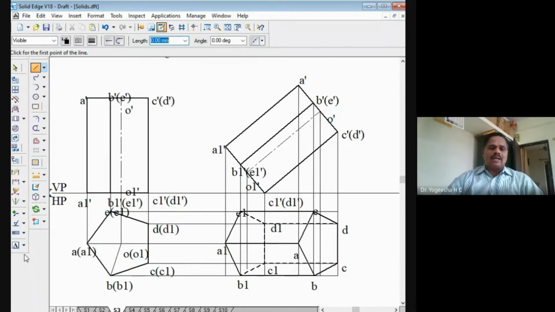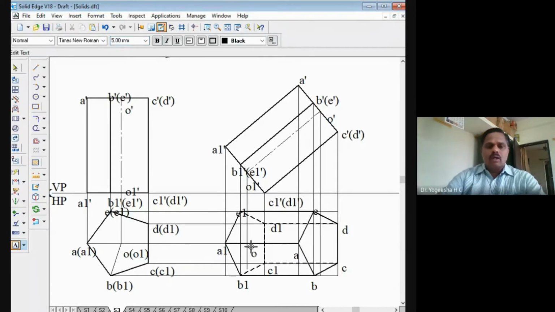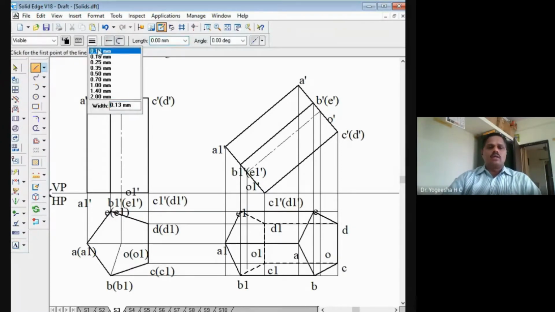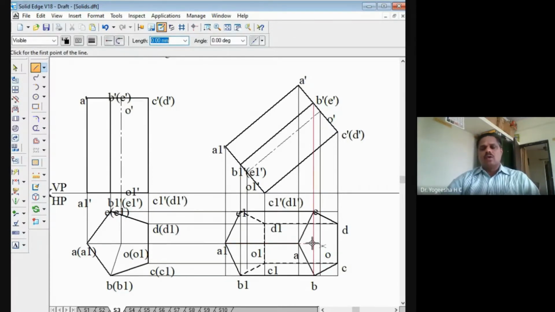Then we have to mark the axis here. Projector line drawn from O1 dash and O1, the point O1, and projector line drawn from O dash and O. The point O should come somewhere here. We'll draw that line, so we will get the point O also here. So you can join up to here. So that is the axis line, up to O here, right? That will be marked here, O and O1.